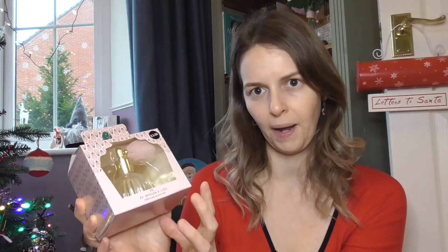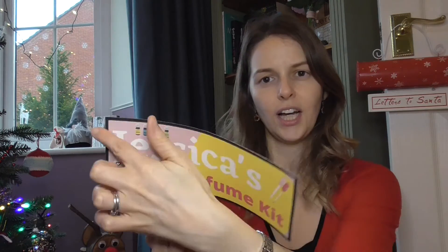I also saw this perfume atomizer in Primark last month before lockdown for £3.50 - I thought it was a really nice item to actually go in the box and show what the gift is. I also have a couple of really little mini bottles from hotel toiletries - shampoo and conditioner bottles - that I've rinsed out, removed the labels from, and I'm going to pop those in so she can use them for storing her different scent mixtures.